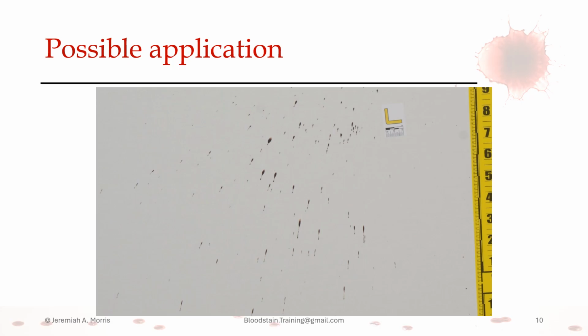They're all downward moving stains, so we're not really going to be able to do an area of convergence or area of origin calculation for this, because we would greatly overestimate our height. But when it comes to classification, these single tails extending from the spatter stains give us an indication of how fast these droplets were moving at the time of impact. Relatively speaking, they're not moving particularly fast because they only formed a single tail.